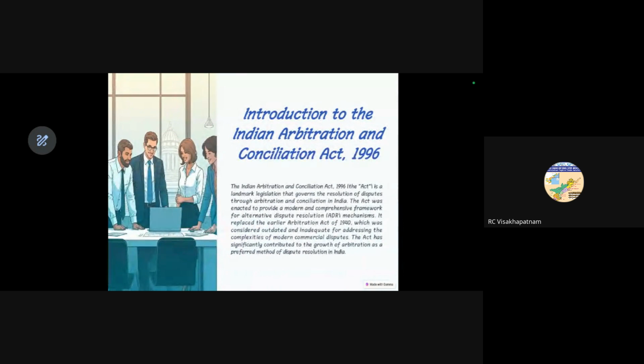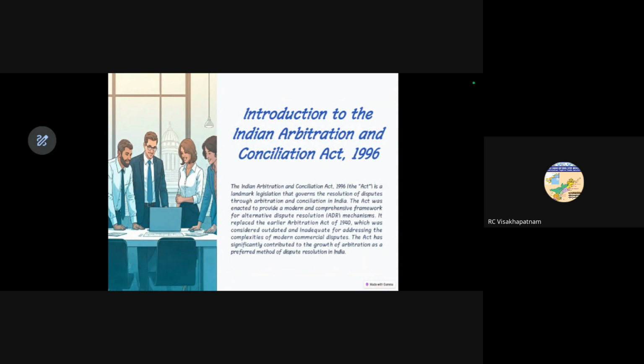So the last chapter of today's lecture is the introduction to the Indian Arbitration and Conciliation Act 1996. Basically, this Act is a landmark legislation that governs resolution of disputes through arbitration and conciliation in India. This was enacted due to the lot of work pressure and the lot of pending litigation before the court. So they adopted alternative dispute mechanisms.